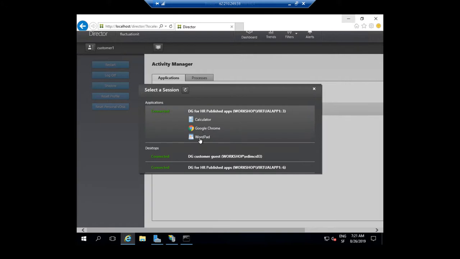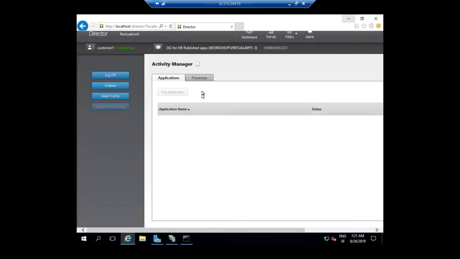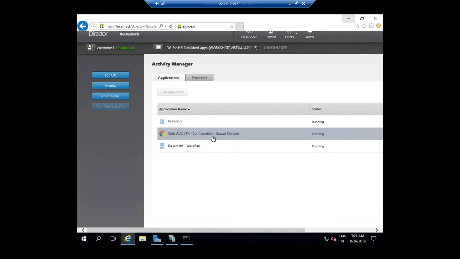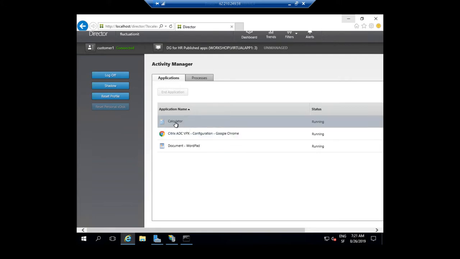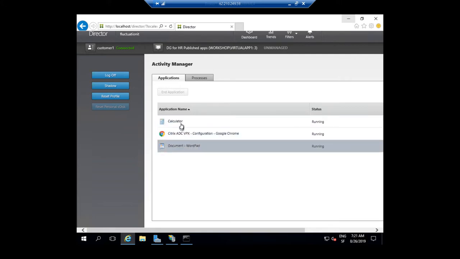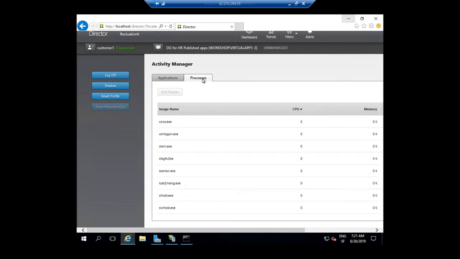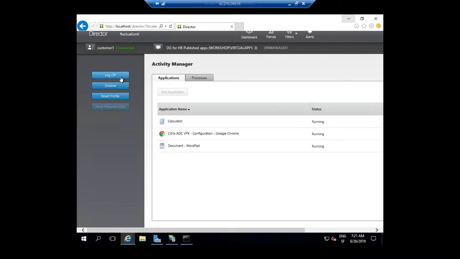I can go, for example, on WordPad here, and I can see the application name and all the processes here. And I can do a log off, a shadow, or even a reset profile. When you do a reset profile, it will create a temporary profile and create a new one. That's often what you do when a user has some issue.